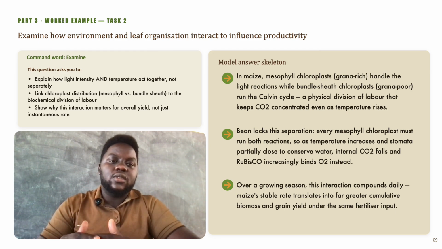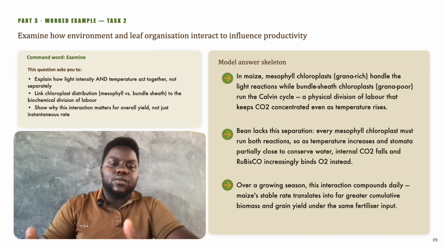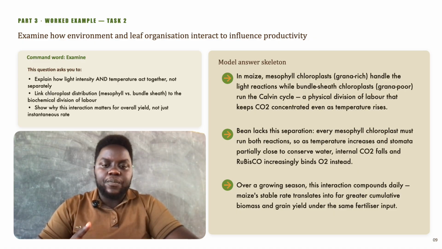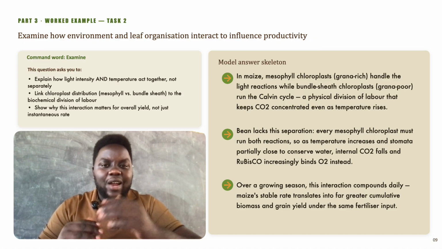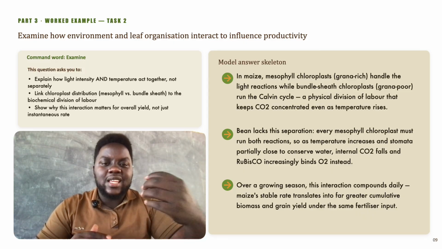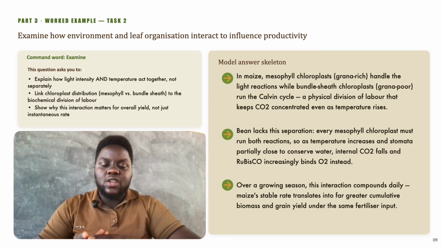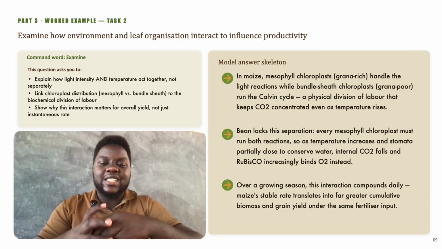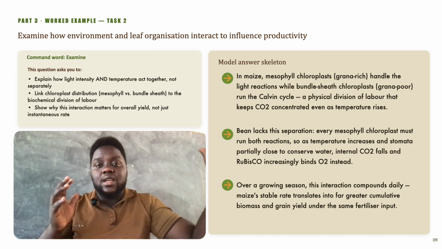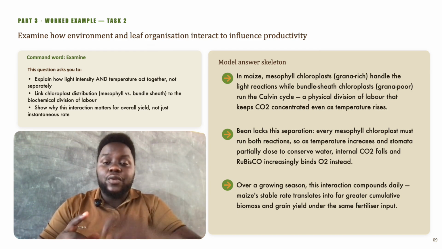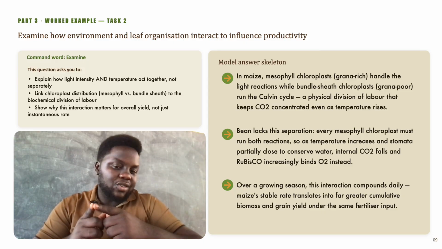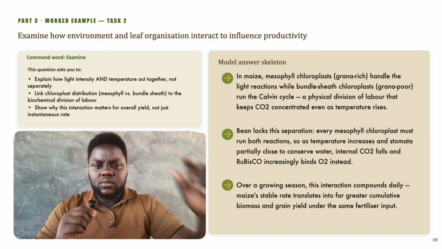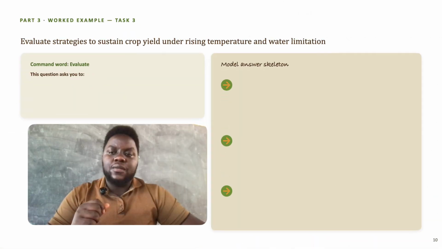Notice that if a weak student simply tells us the type of arrangement and stops there, an excellent student, which is what we are training you to be, is going to go ahead and tell us why this arrangement works, why it eventually leads to good yield. Now, they're going to extend this single moment of data into a whole season and also tell us the consequence of this data expanded out into a whole season. That's the difference between describing a structure and examining the structure in depth, which is exactly what this command word wants from us. Let's do the last task, which is talking about evaluation.